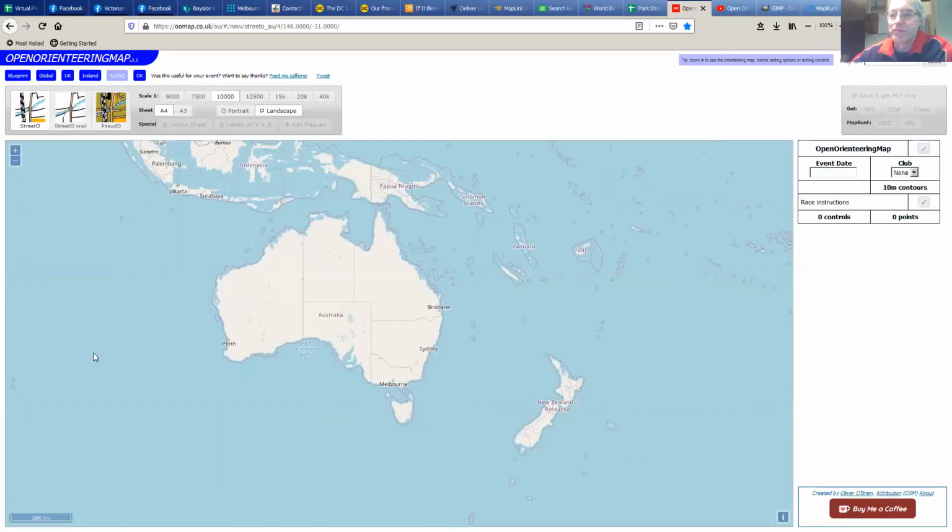Based on a conversation a few of us had with Ollie a few weeks ago, he's happy to update the Australia. Well, it actually says Australia/New Zealand. So that's just changed in the last day, I think. No, that was there a couple of days ago. AUNZ was there when I looked at it. So Australia and New Zealand are covered by daily updates, which means that the OpenStreetMap data once per day is used to create the Open Orienteering Map, which we're now about to look at.